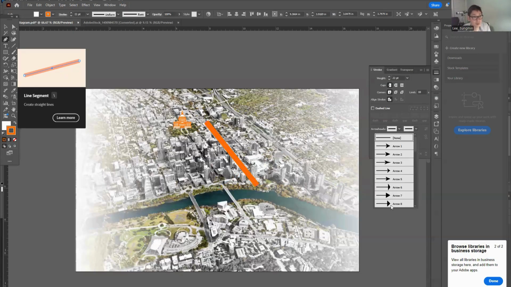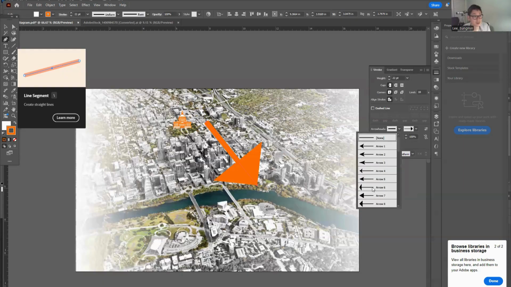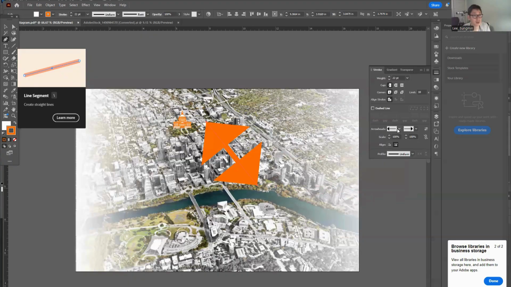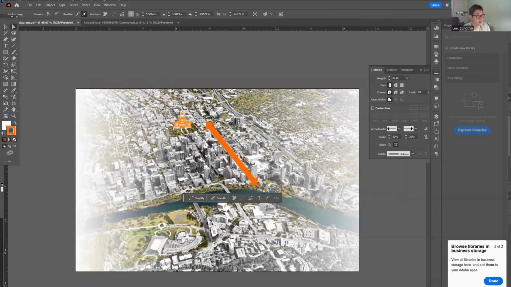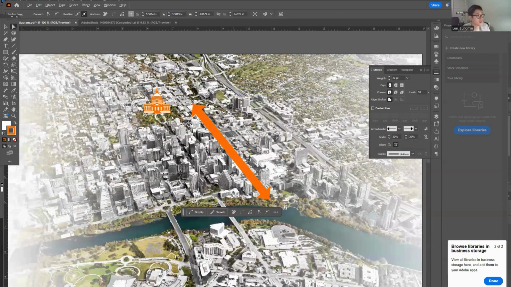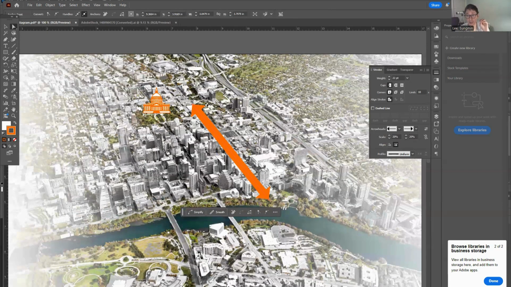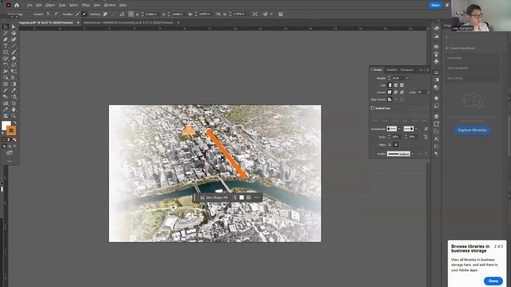Oops, that's choose, right? So I do want to make it smaller, like 20%. So that's the one line drawn. Then, of course, we can directly rotate, or let me show another way that might be better.